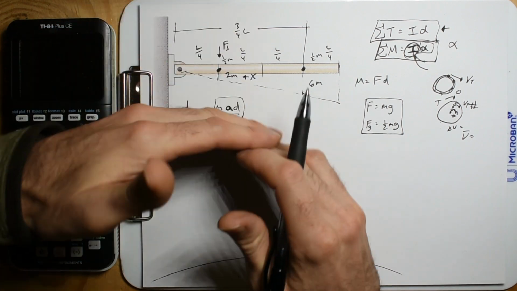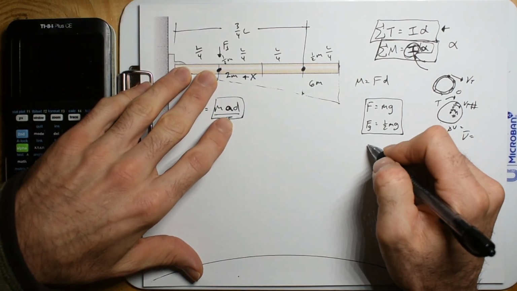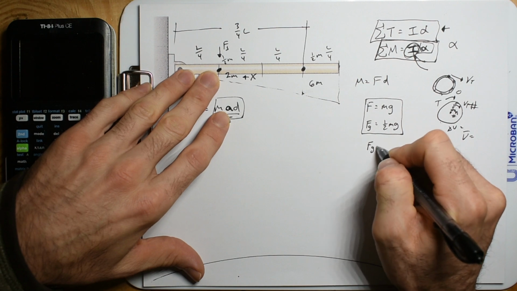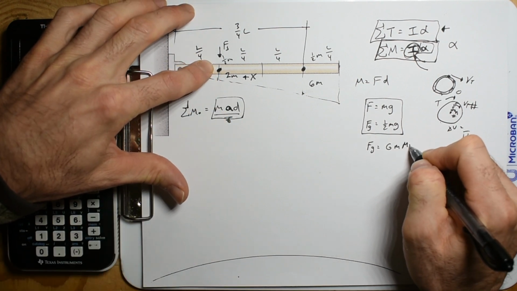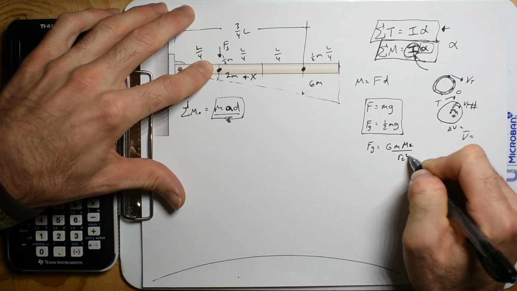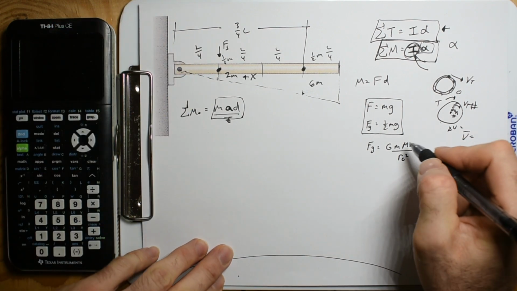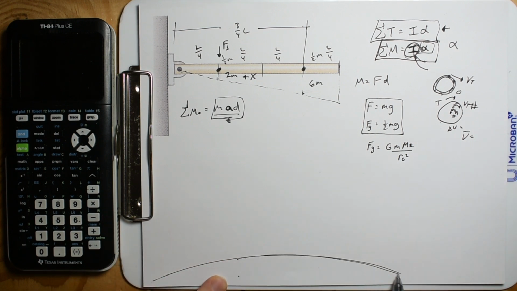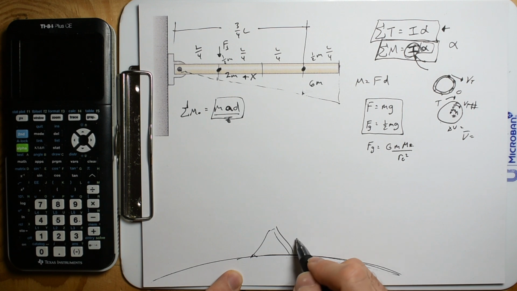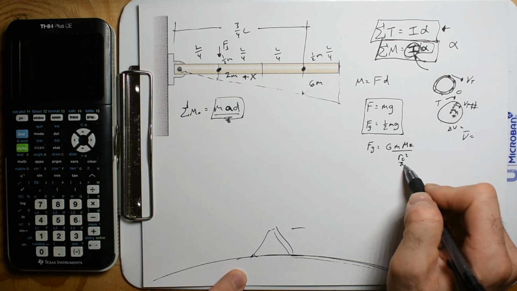It's kind of like a magnetic attraction. But the equation for that attraction, that force of gravity, is the gravitational constant, times this mass, times the mass of the Earth, divided by the radius of the Earth squared. Now in this equation, the mass of the Earth is constant, and everything that we do in physics happens between sea level and Mount Everest, and that distance does not change this value.